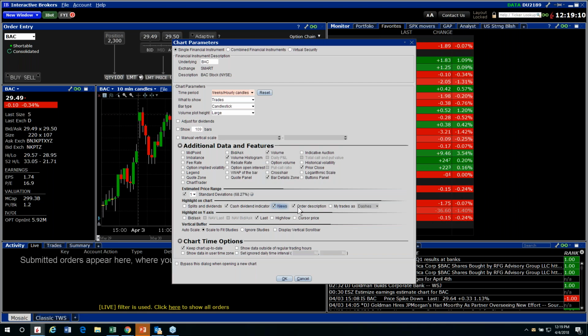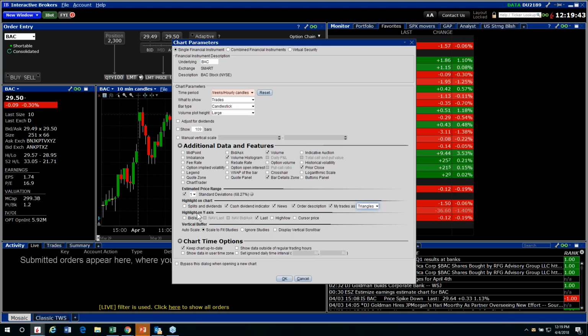Now, if you do place an order, place a trade in your chart, notice here you may want to view that order description directly within the chart. And then, too, you might also want to view your trades. Now, when you do go to view trades, notice here you can select dashes or triangles. I'm going to go ahead and put the triangles, and these will appear as red or green triangles when you do place a trade that fills and will actually display at that price level within your chart.